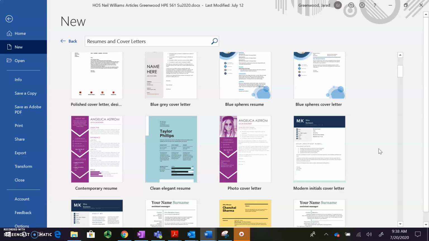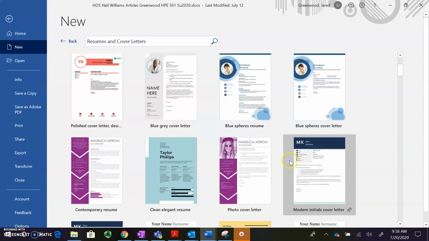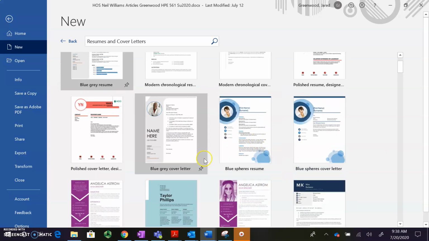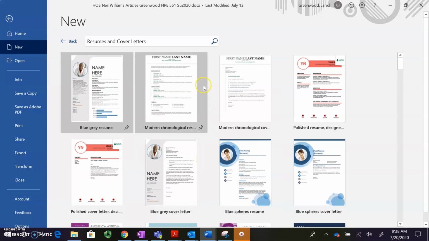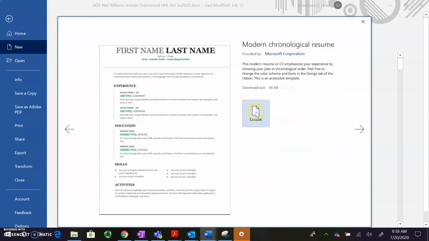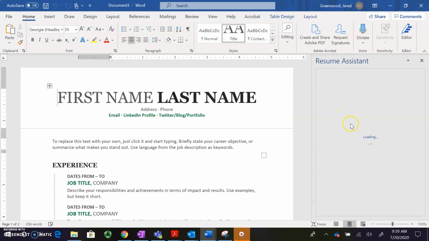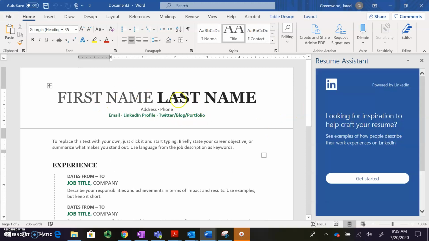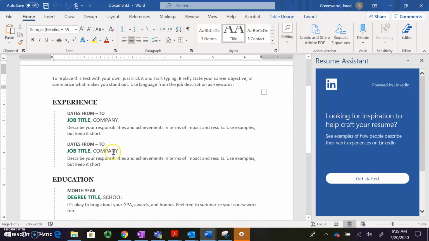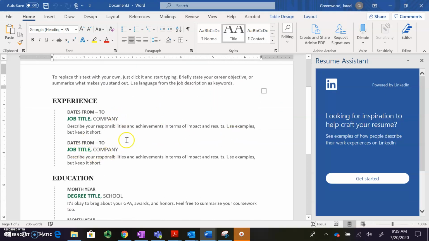I never use an image. I just use a nice header. And that header that we use is most likely a similar header to the one we're going to use for a cover letter. So mine is basic like this one. And then if I press create, then I'll be able to work through this template as they have it set up. Change the colors if you want and everything, but hopefully formatting is easy for you.